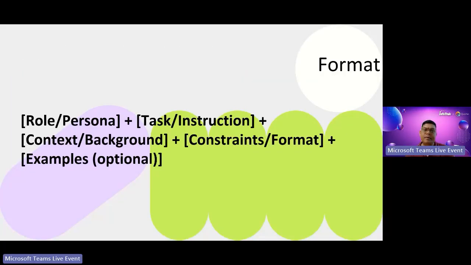Now, the format, I'm pretty much sure that everybody is aware of it. We need to be very specific. I cannot just ask a vague question saying, "Hey, tell me what metrics to use in my team." Instead, can I be a little bit more specific about what my role is? Suppose I say, "Hey, I'm a Scrum Master with probably 10 years of experience in the Agile world, and I am dealing with a team of web developers."